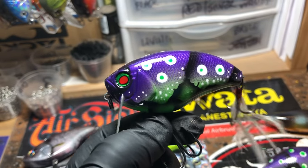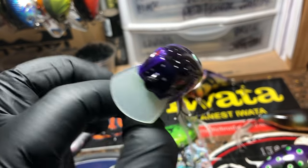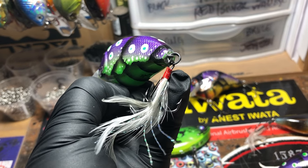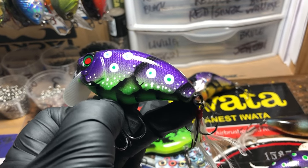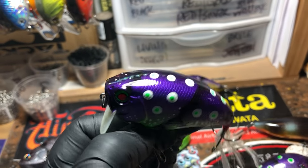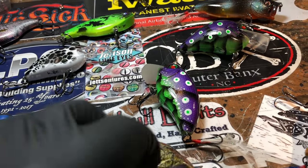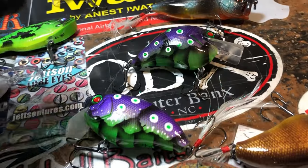This is obviously the Hamilton crawl and the wake bait. This is going to be going out. It's been clear coating for a couple of days. And while my customer did not specifically order the upgrade for the feathered treble, some of my orders have been running a little bit long in the turnaround time, which is typical for this time of year. It's the pre-tournament season rush, so everybody's trying to hustle to get their orders in. But we've added the feathered trebles for Derek, and that'll be heading out this morning. So those 3 pieces go to him.